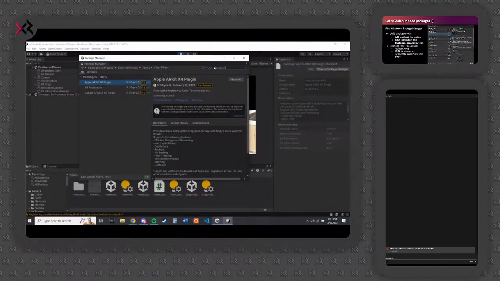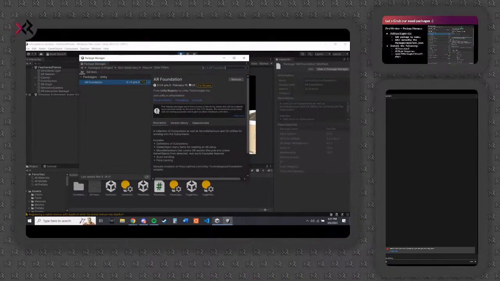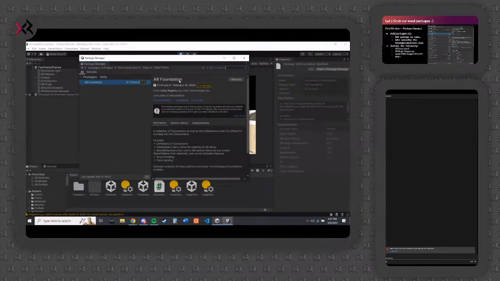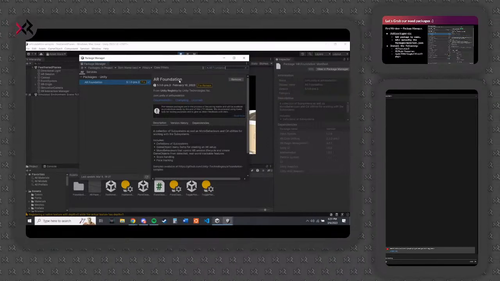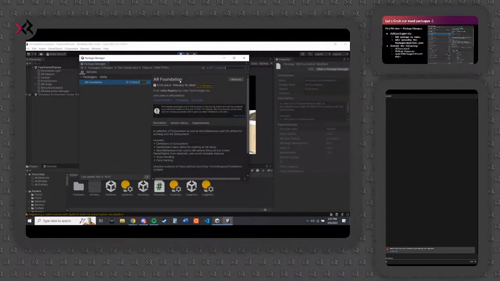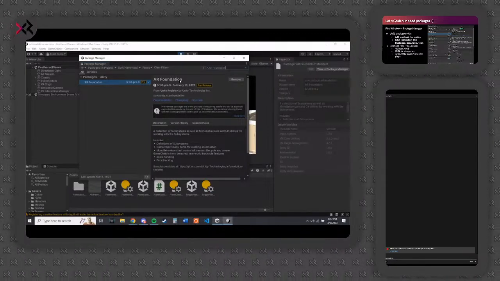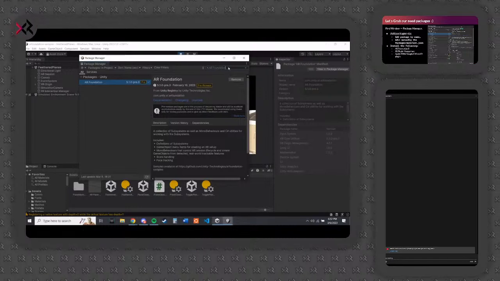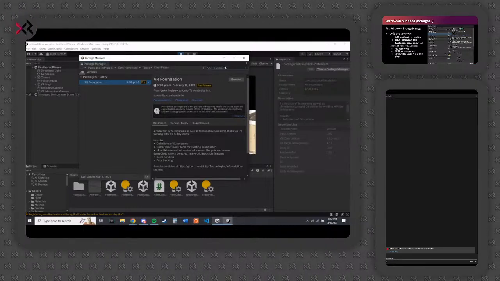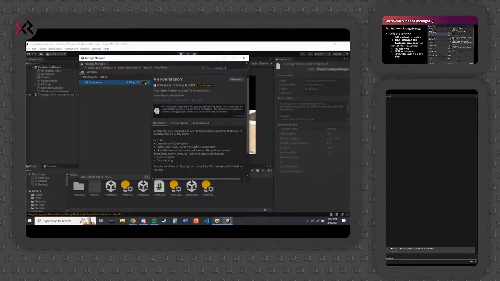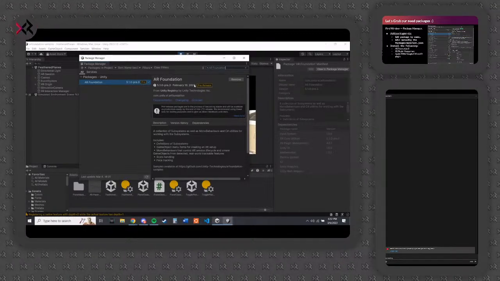Yeah, and if you guys download the GitHub, you should already have it. You see it right here. You see AR Foundation. It's already installed. If you guys got the GitHub, then it comes with the packages, assets, everything you need, so you don't have to worry about this. If you didn't get the GitHub, then we're going to start with getting the AR Foundation. And don't worry if it doesn't say pre-release or anything, I'm just on the 2023 version.